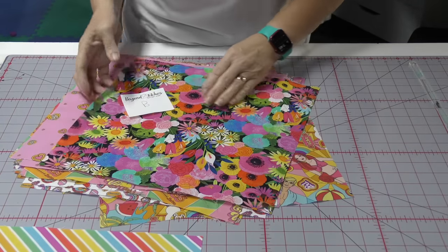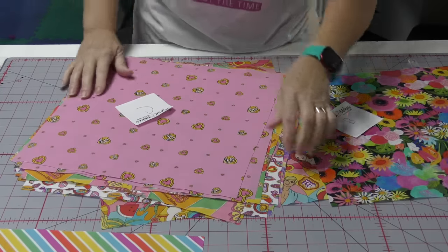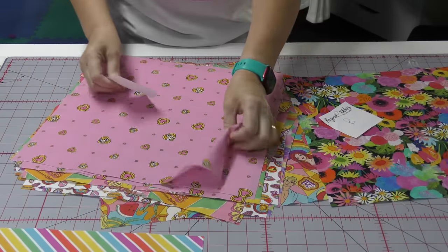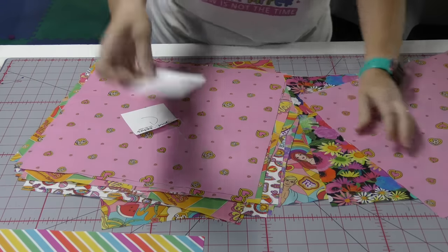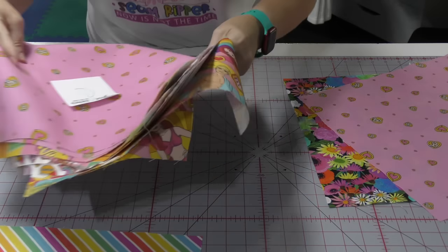Here's fabric B, and there's just one of these sets. So fabric B and fabric C, one pair. So I'm going to pull, I'm done with B now. Yay! I'm going to pull these off to the side.